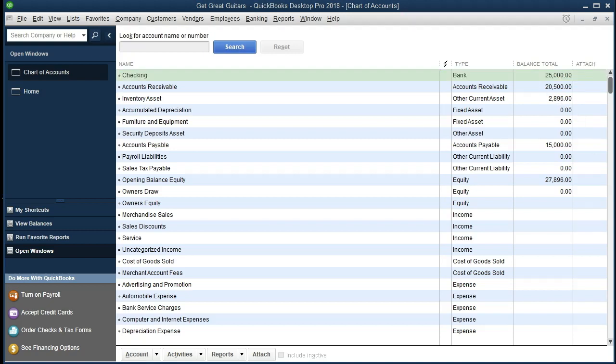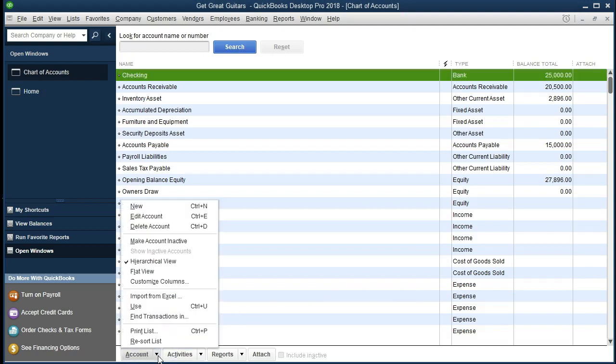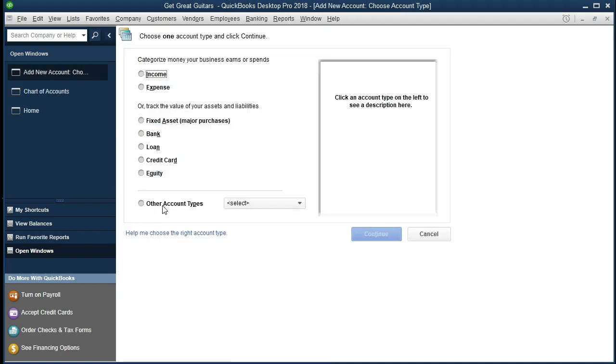Next, we're going to enter another new account, and the next new account will be a credit card account. So we're going to do the same thing. I'm going to go to the drop up at the bottom, a little unusual, but that's where they put it, drop up. And then we're going to scroll up to new. We're going to have a new account. And the new account, this time we're going to have a credit card. Now, a credit card meaning we owe something, it's a liability account.